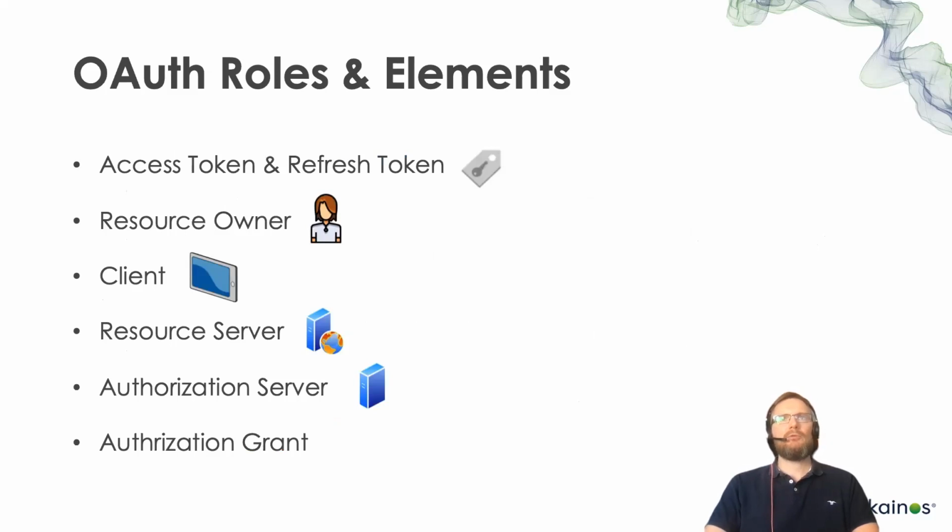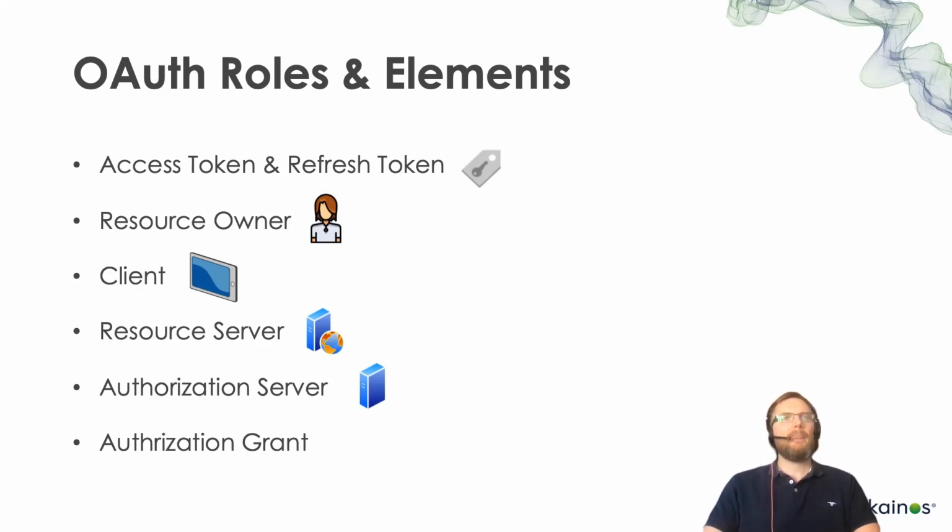So you have heard a few names of the elements of OAuth. We are talking about access tokens and refresh tokens. Access tokens are short-lived tokens that give us access to the data. And refresh tokens usually live for a longer while, and they can be used to renew access tokens without having to re-authenticate. Resource owner is someone who owns the data, and the client is usually an application that would like to access this data on behalf of the resource owner.